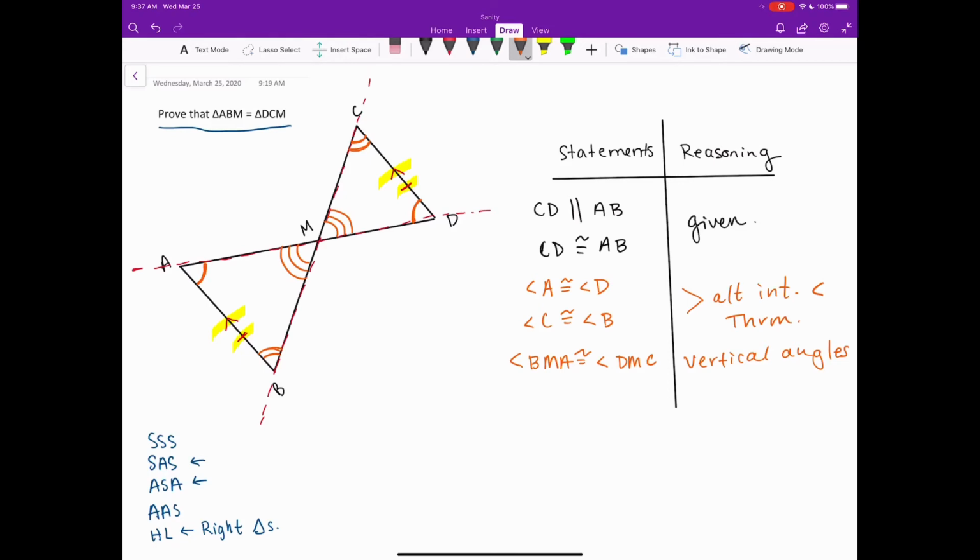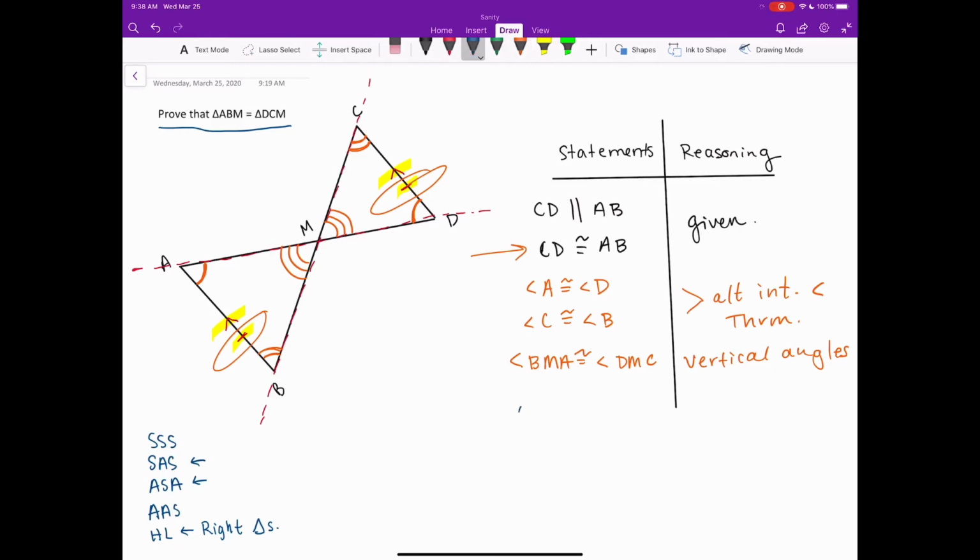We need to have some sort of side length being congruent, being in common, the corresponding side length, in order to show that these triangles are the same. So, well, let's just use the fact that we have this segment AB and CD, and hey, that was already written down in our given. So we've got a side length in common. We've got a lot of places we could go with this.